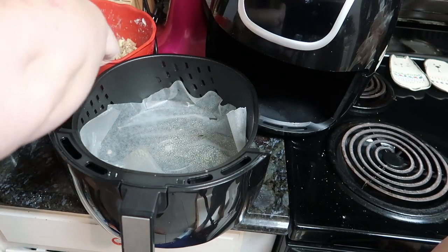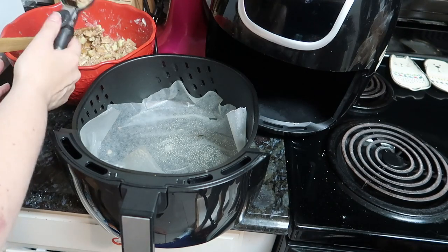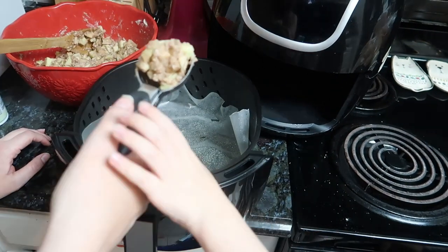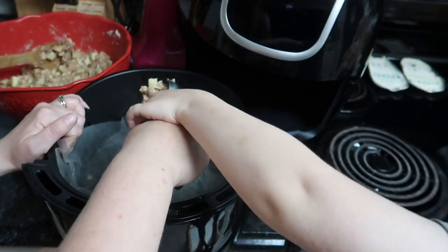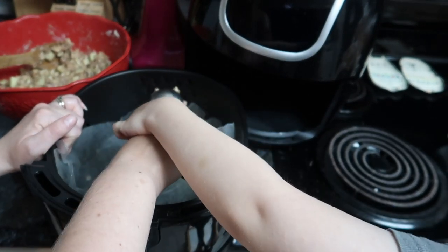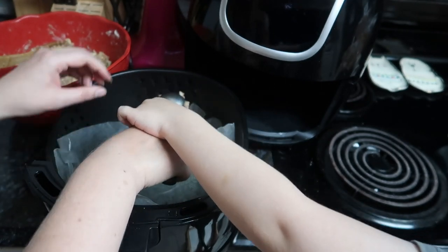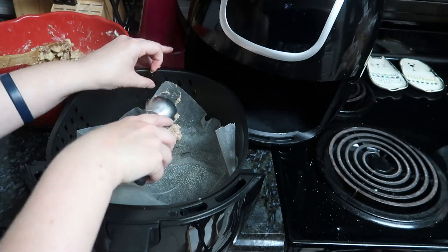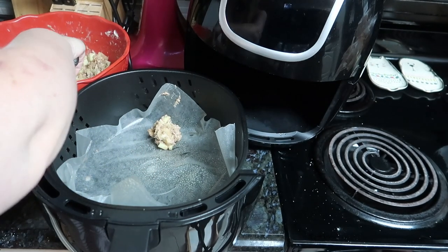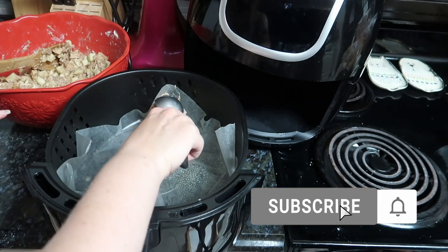Now I'm just gonna get an ice cream scoop, and then I'm gonna... Ice cream scoop? Hold on, babe. I'm gonna put like 2 or 3 scoops in there and then push it down to make a fritter. And you're supposed to leave one and a half inches in between each fritter.